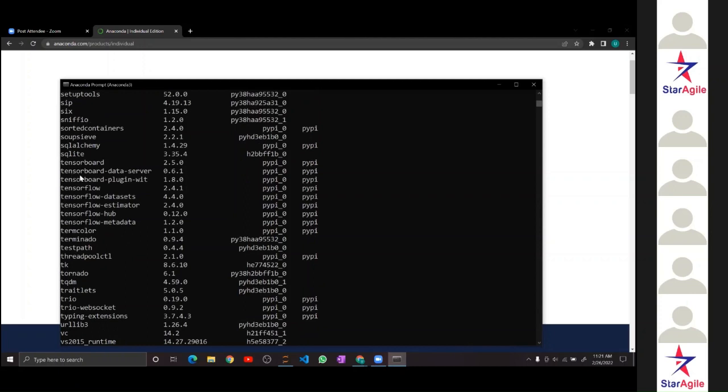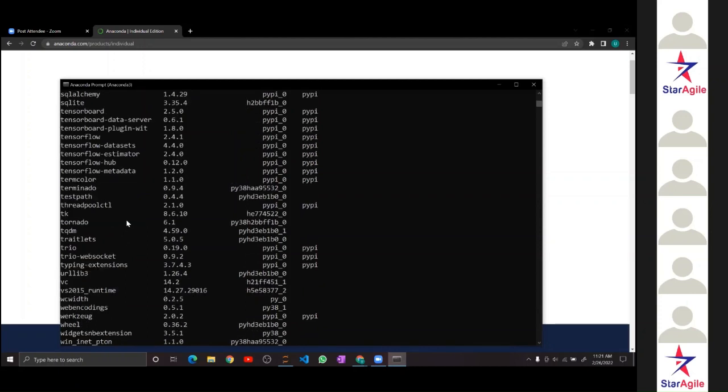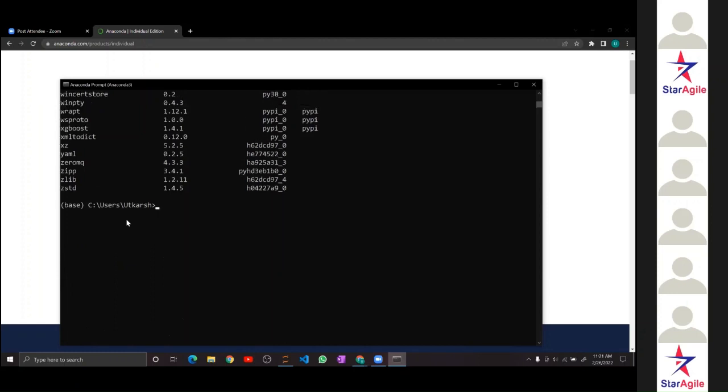You will definitely not have TensorFlow. This I have downloaded. So whenever you want to install a library, you are not supposed to repeat after me. I'm just showing you, or it will take some time. Let's say there's a particular algorithm called LightGBM for machine learning. So if you want to install that, all you have to do is use pip or conda, both. pip install lightgbm. So that's how simple it is to install a library.